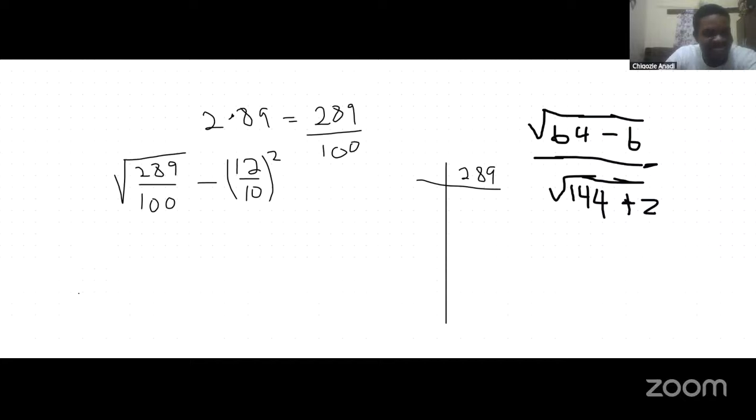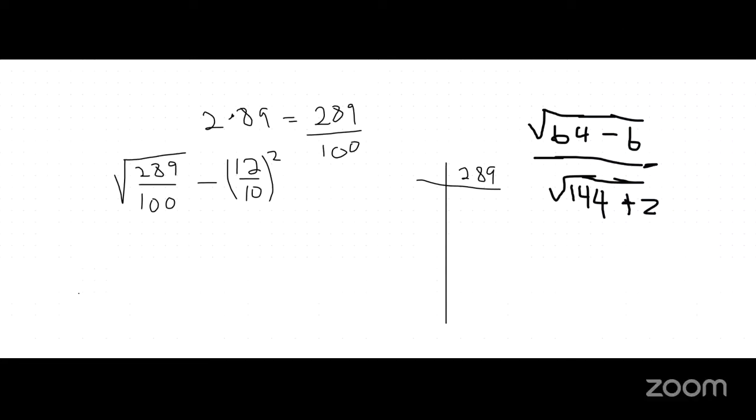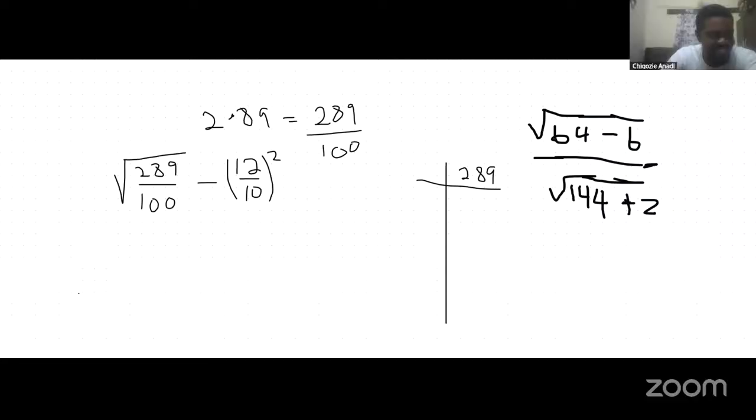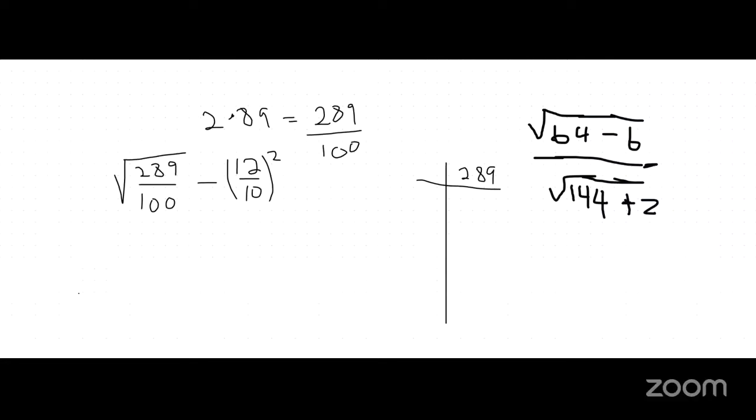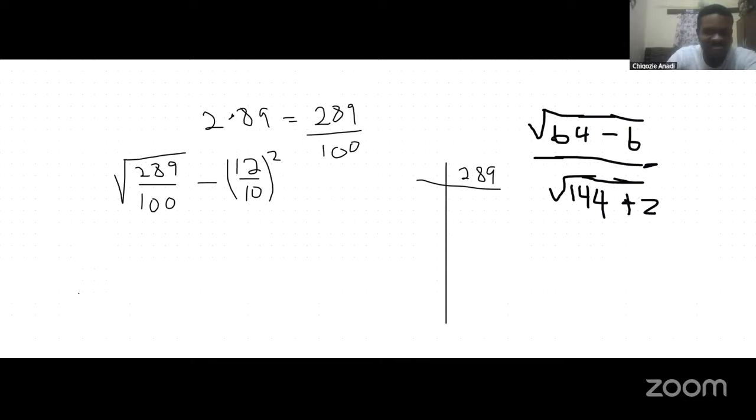If you know them, you're good to go when it comes to prime factorization, because you'll be using prime numbers to divide this particular number. So the first prime number is 2. Can 2 go in 289? No. Okay, let's move on to the next prime number, 3. Can 3 go in 289? If 3 goes in 28, we get 9 remainder 1. Now 3 cannot go in 19, so 3 can't go.